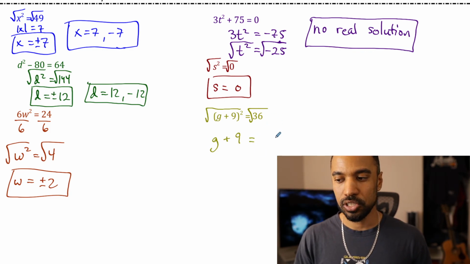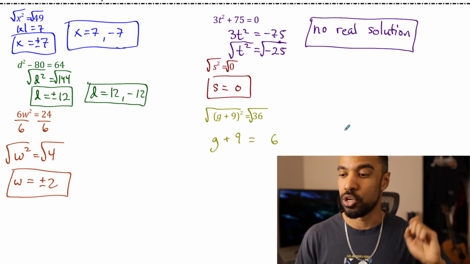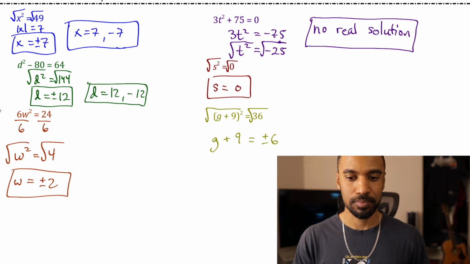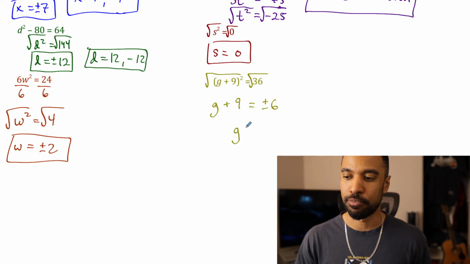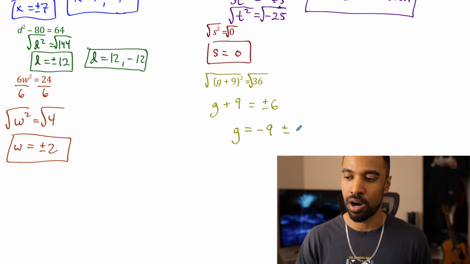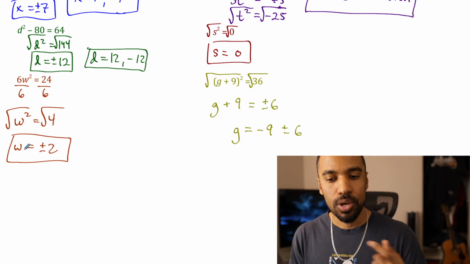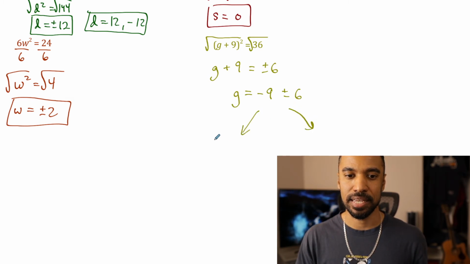And the square root of 36 is 6, but keep in mind, as we take square roots of things with variables, you're actually going to have plus or minus 6. Now, my answer's not finished. I still have to subtract 9 from both sides. And I'm actually going to put it in the front. This has to do with when we're going to do quadratic formula. You're going to see this a little more often. A number and then plus or minus another number like that. So you have 2 different answers here that we got to write in. We got to do negative 9 plus 6 and negative 9 minus 6.